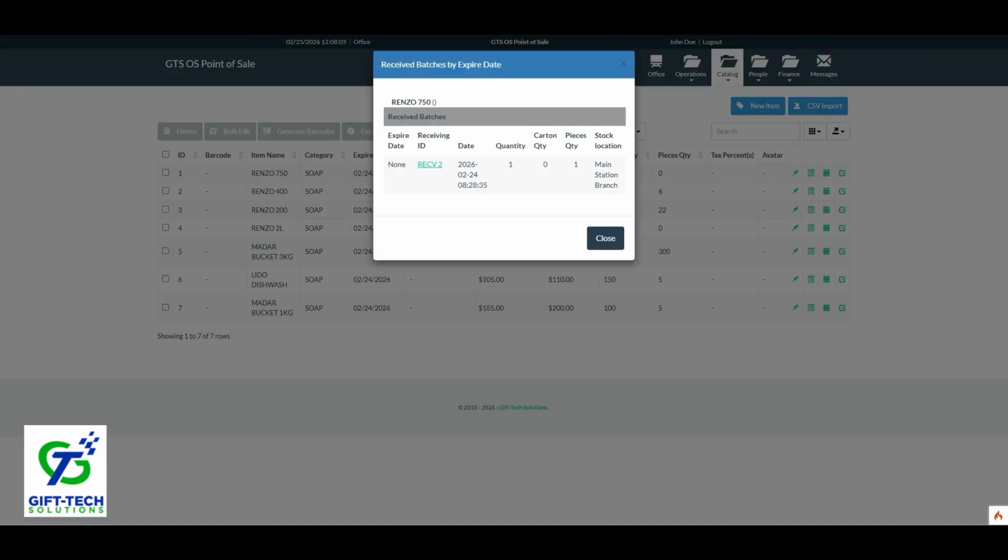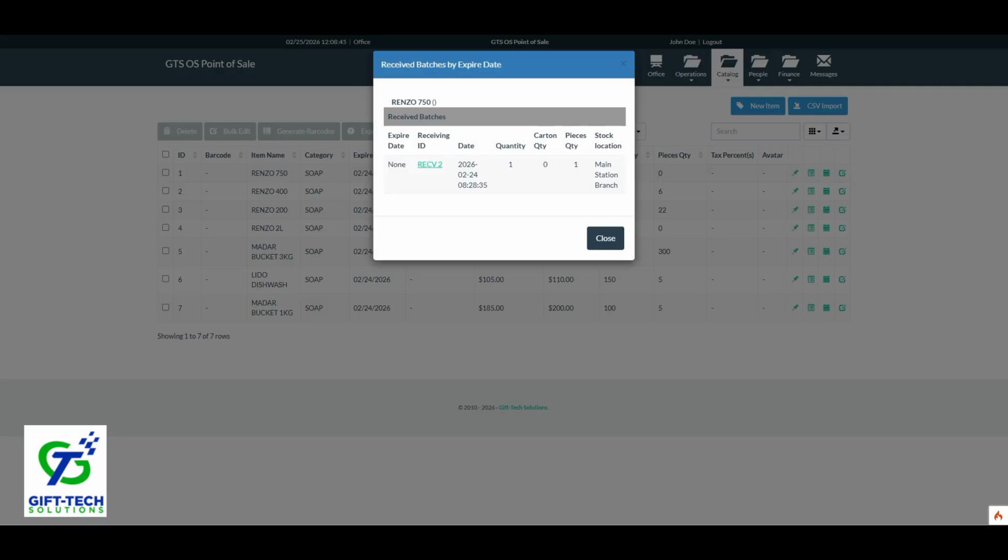And so we have added a system that checks the received product against the expire date, and then you'll be able to sell the product according to their expire date. So if maybe I'm selling, let's say, Beta Malt or Guinness Malt, and the first one that I already have in stock will expire in June 2026, and I go in for a new stock that will expire in November 2026, the date difference is able to show, so that I know that this first stock will expire at this particular point in time, and this one will expire at this particular point in time.